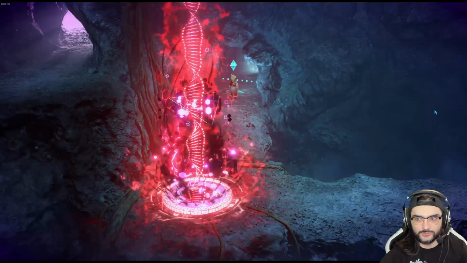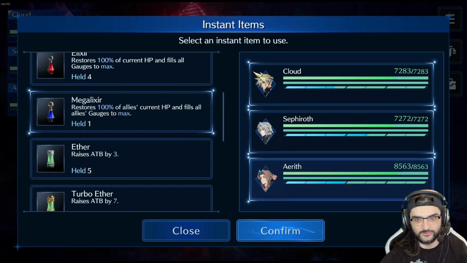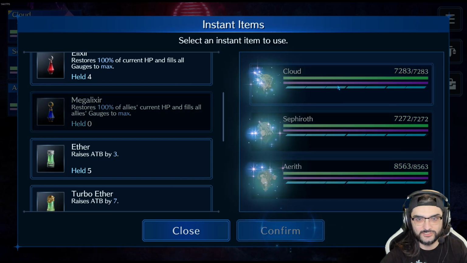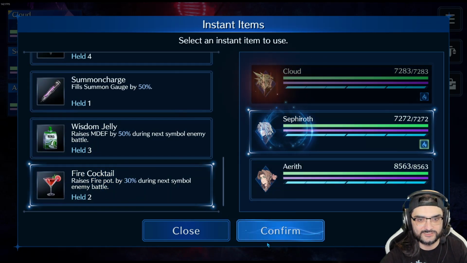So for here, you're going to want to pop that Mega Elixir. So like I said, Mega Elixir just fills everything. You get the ATB, you get the limit gauge, you get the HP. Everything is maxed. And then now, pop a fire cocktail on everybody.